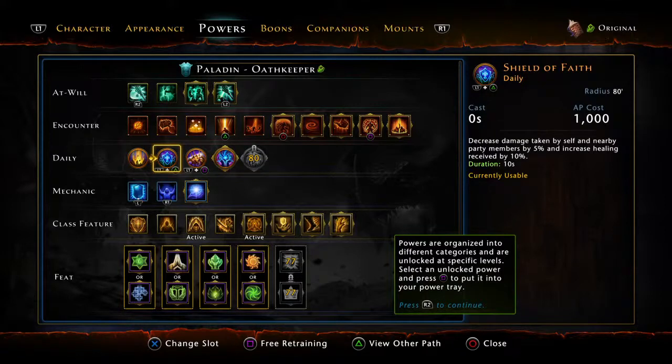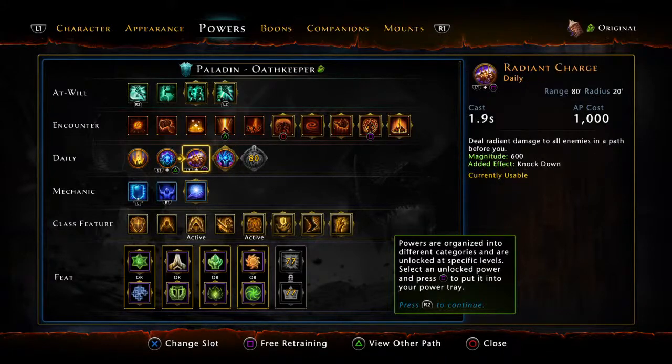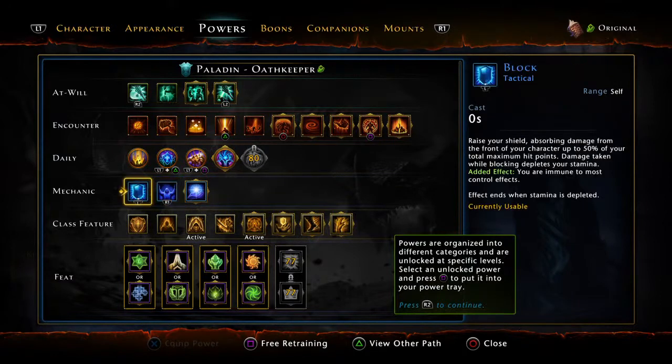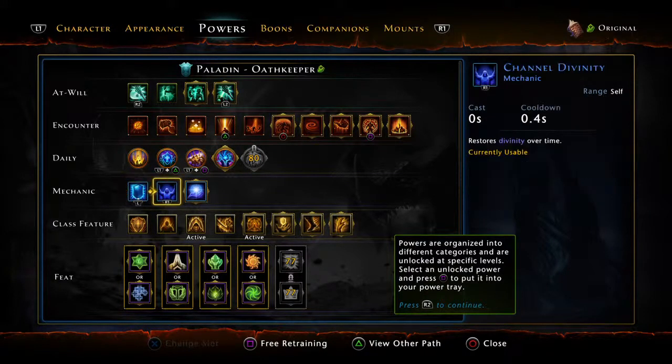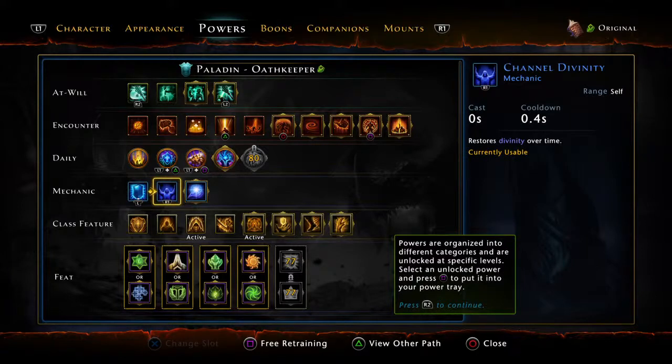Shield of Faith is the healing one. Decreases damage and decreases healing, and we have heal target for the maximum health. So basically Lay on Hands, yeah. The mechanics. R1 restores divinity over time. Okay, right, I didn't know that. Channel divinity mechanic. Right, so I should be channeling divinity as well.